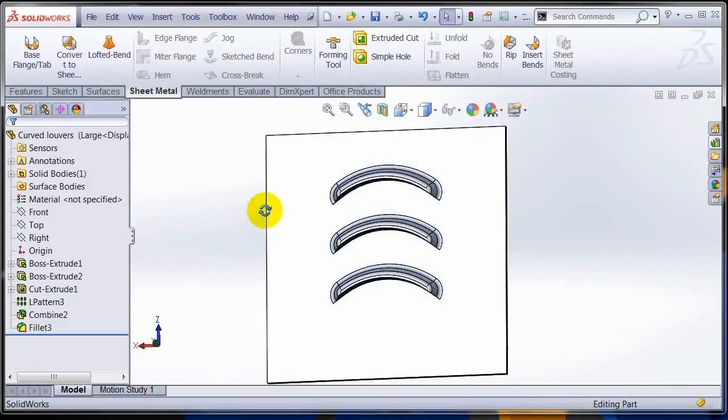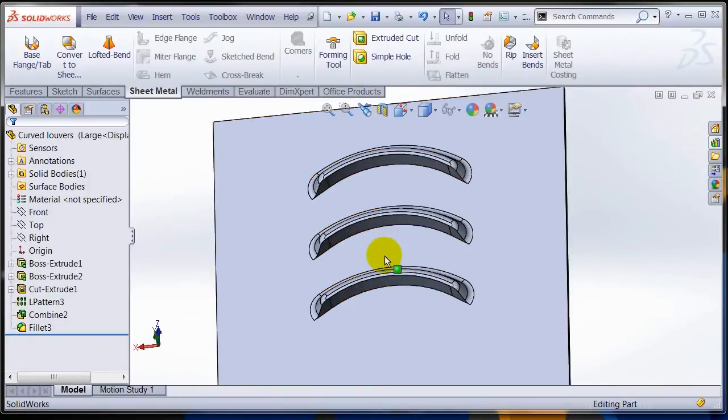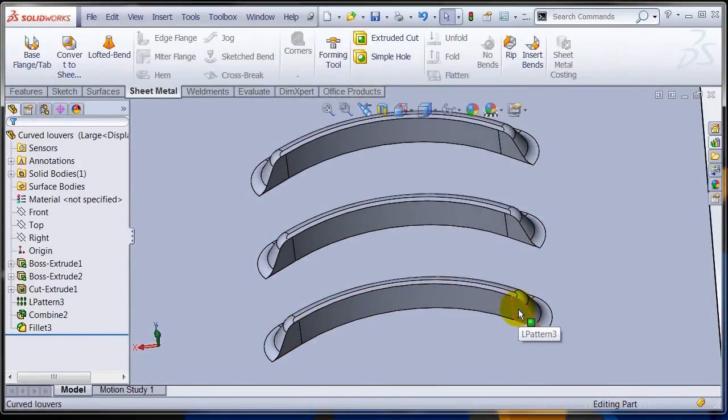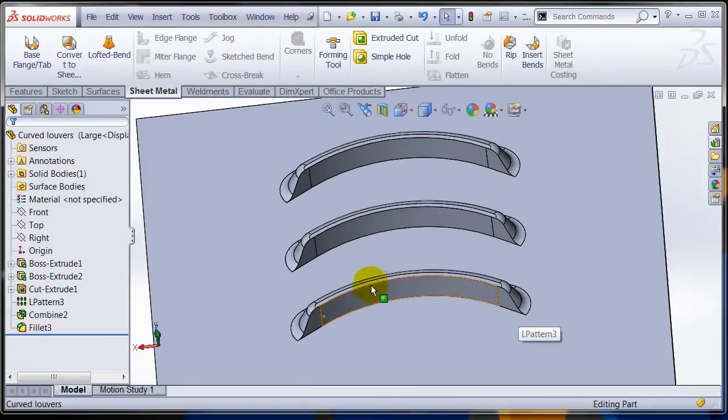So looking at this, once you have it all done, you need to make sure you have the fillets on the edges so it's nice and smooth. These sharp edges here, I'm going to have faces to remove, so you want to have a sharp edge so it can do a clean cut on there.